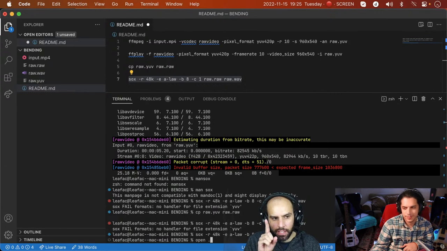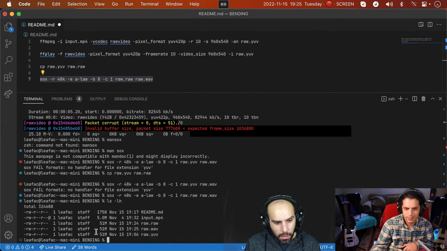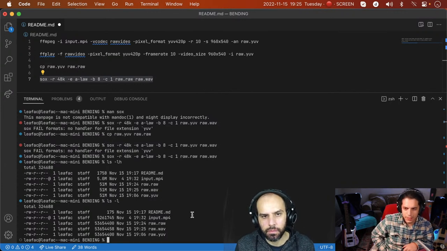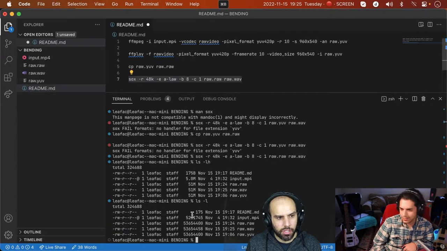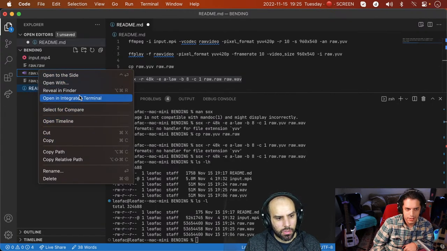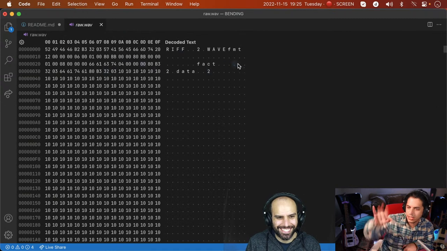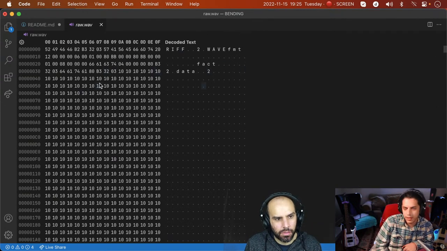Now let's see. The size of the file should be almost the same. It should be slightly bigger because now we have some headers to describe the contents of the file. And they're about the same size. And if I don't humanize, we'll see the number of bytes. So yes, the WAV file is just 58 bytes bigger than the original. And that makes sense because the header for WAV is like a little bit of text. Oh, it's text? Let's see it in a hex editor then. So yeah, in a hex editor, it depends on how much metadata you have. If you have more metadata, you can see links there and all sorts of things. But otherwise, cool. It's just like, here's me, here's my face, goodbye.